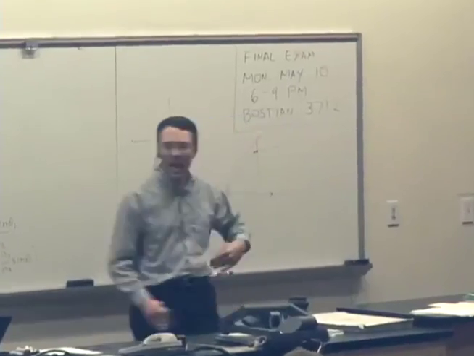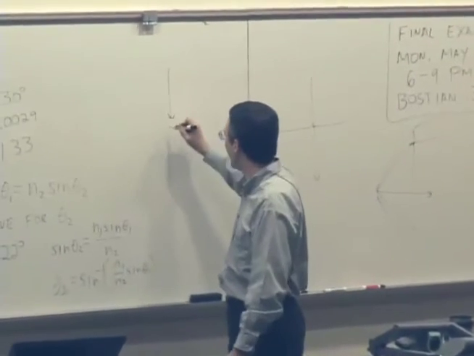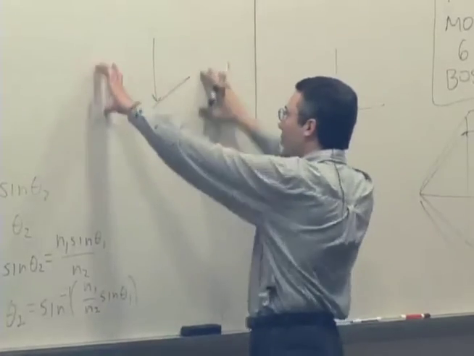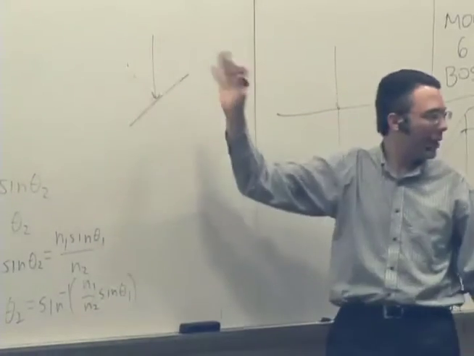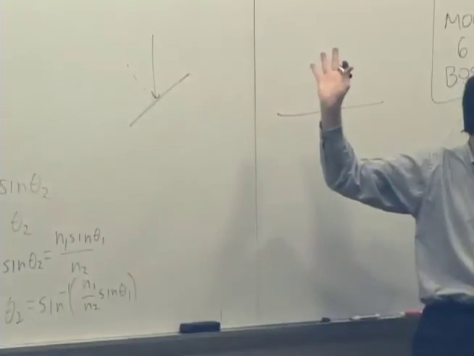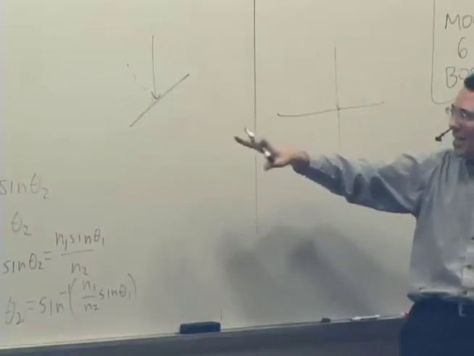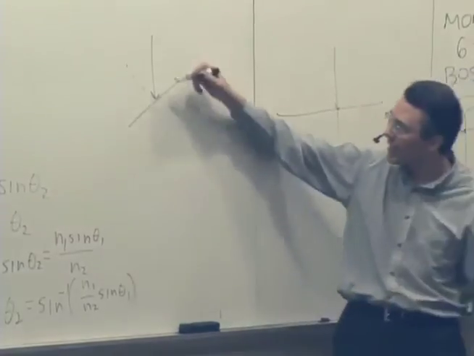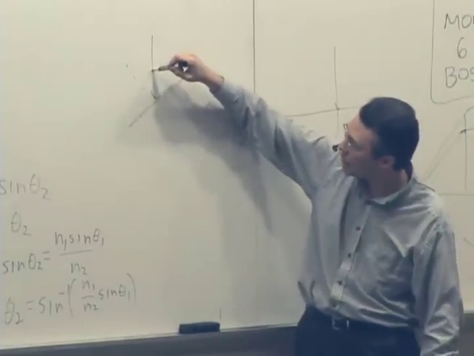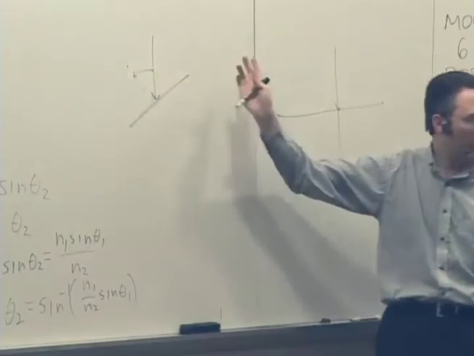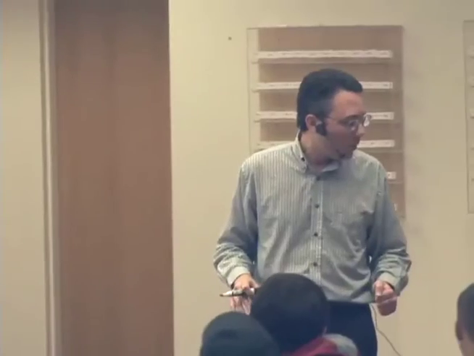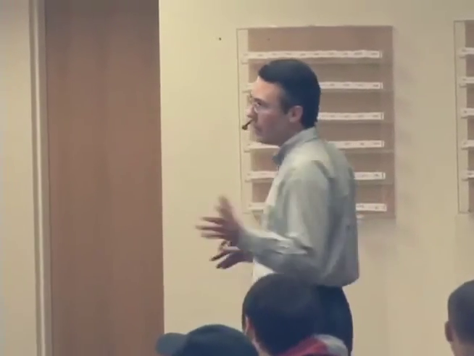Okay, so the question is, what happens if the light ray stays the same direction, but the interface changes? Well, if your surface changes angle, then your normal is going to change angle too. So that's going to affect. Yeah, well, it's going to depend. But the key idea here is not the direction of the light ray, but the direction with respect to that normal. And if that normal changes, then the refraction angle is going to change as well. Okay, so it depends on the source.